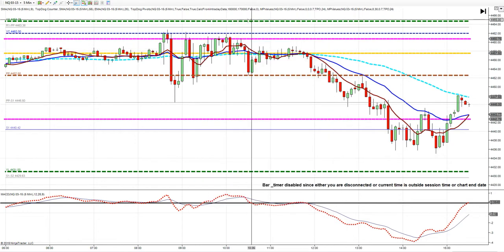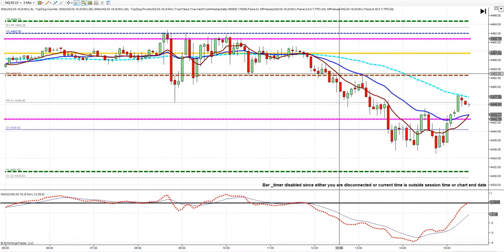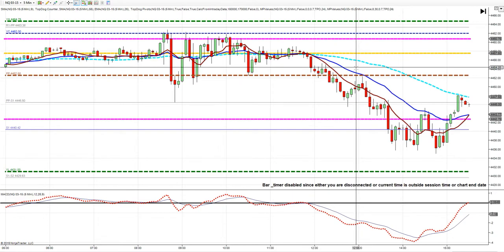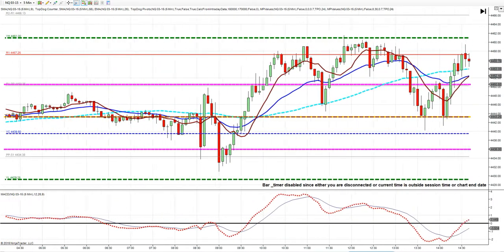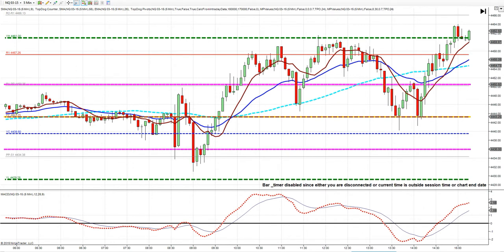And guess what? The proof is in the pudding. The levels seem to work. And you can come up with other levels that are totally different than this, as long as they work a lot. Now, what I'm hoping you see is that I'm just going back every day this week, for example, and it's amazing what these pivot numbers do. This is the pivot, by the way, and almost every day the market will work off the pivot.